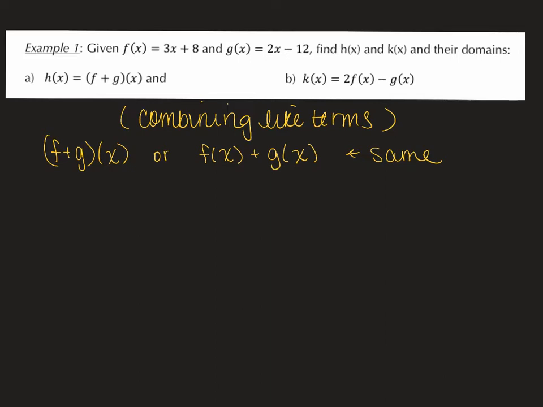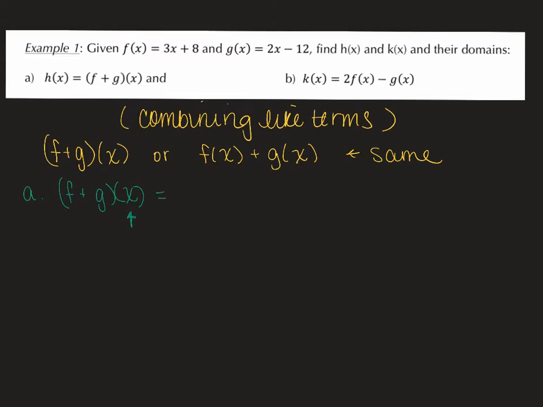All right, so in A, we have our h of x. They're asking us to add f of x plus g of x. So my suggestion for you is to remember that this is your variable. That's what's going to be in place of your variable in the end. If it's x, your end result will have x's in it. If it's a number, your end result will be a number. So we want to add these together.